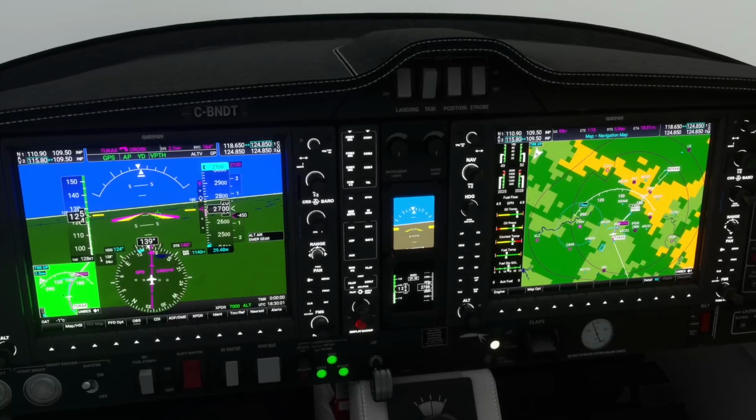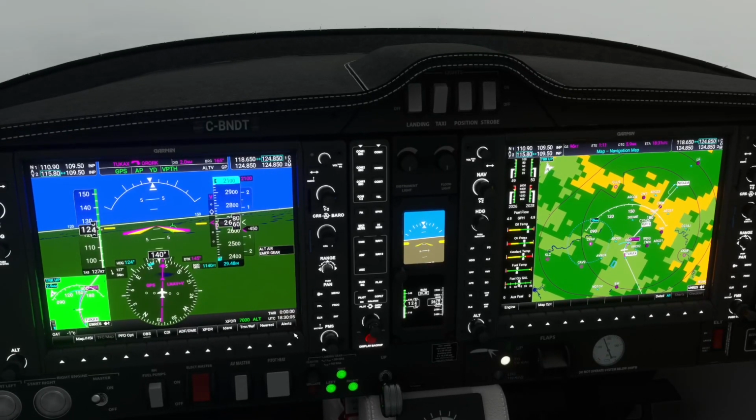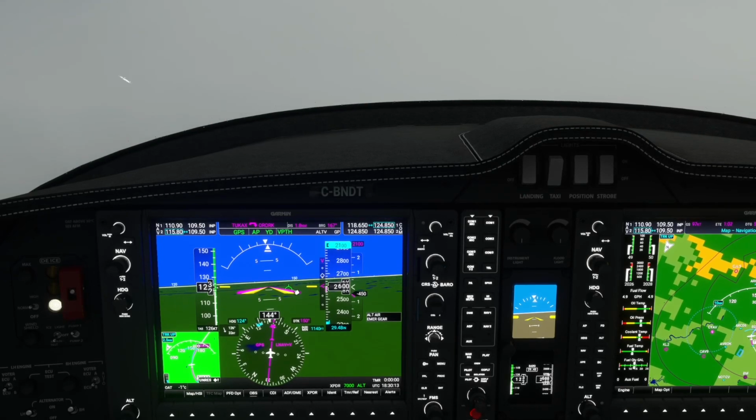There we go, we got 3 green now. And flaps are at approach. I'm going to put the boost pumps on. Landing light is on. Speeds come back. We'll shoot for about, well, we got pretty good strong winds. I'll keep the speed at about 100 knots on short final here.